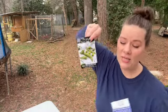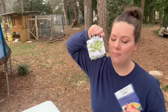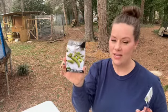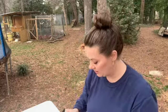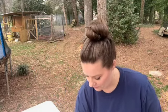Here I have sugar peas. This is probably my most, I will get these planted because I love them and my children love them. So this is probably the one I know is a guaranteed hit. So we have sugar daddies and a snap pea or a snow pea. So snow peas or peas in general are great to be planted this time of year. You could almost plant them a little bit earlier, but this is when I'm getting around to it.